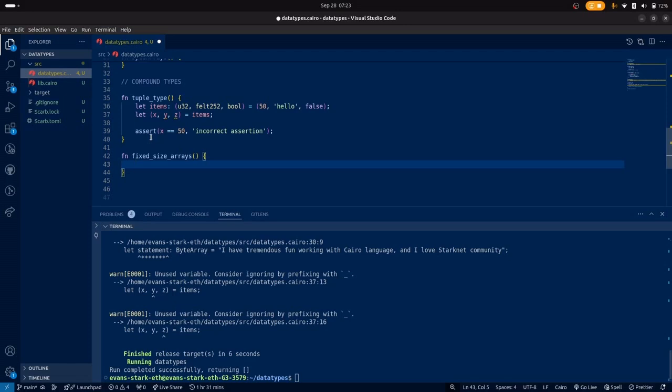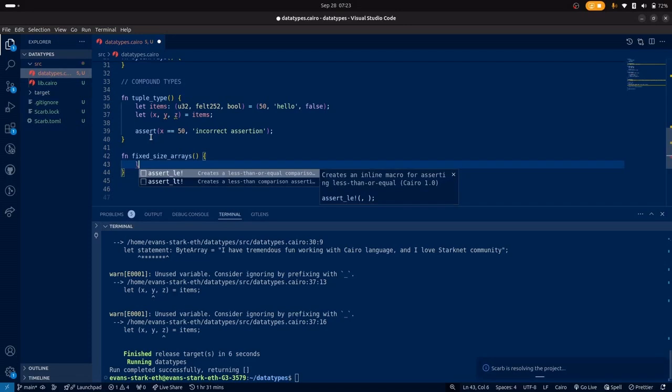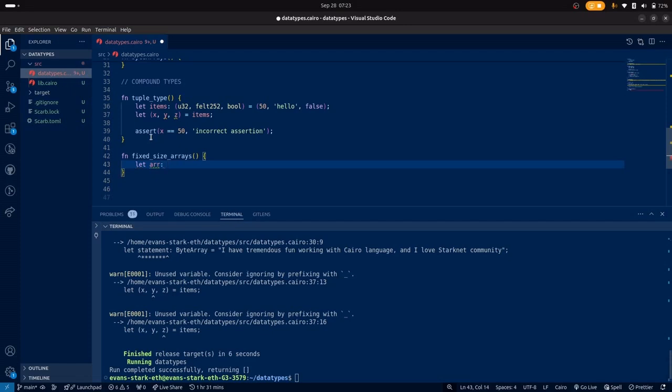So yeah, we can now have an array. Let's just continue because you can specify the data type you want and also the length of the array members, like the array elements.